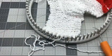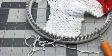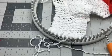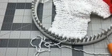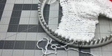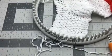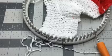Pause. I'm going to plug in my phone. Okay. Battery. Hang on.